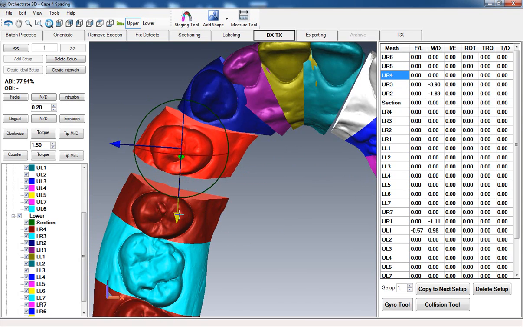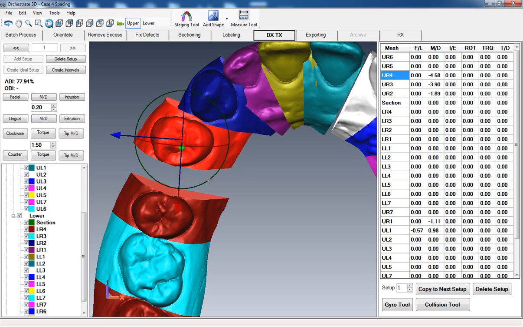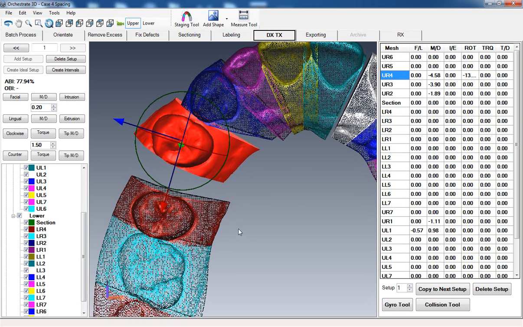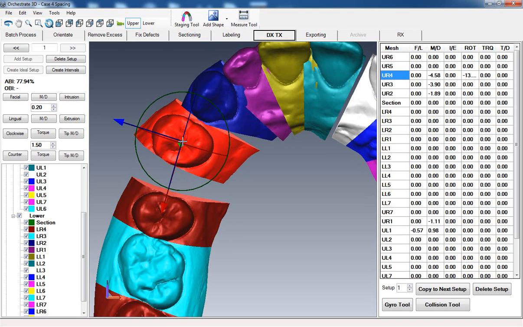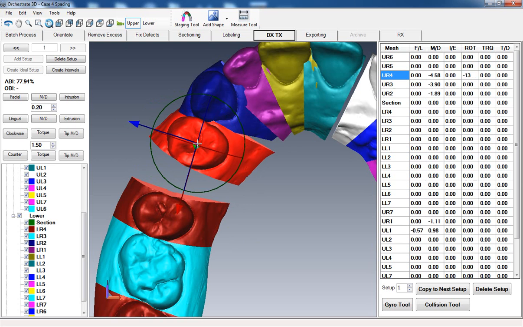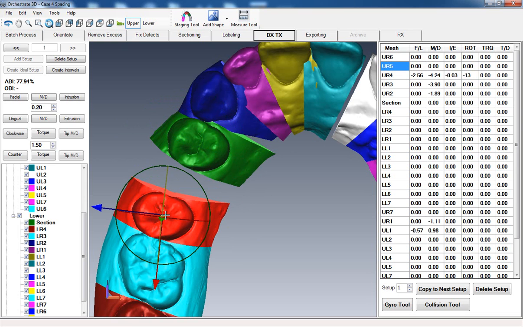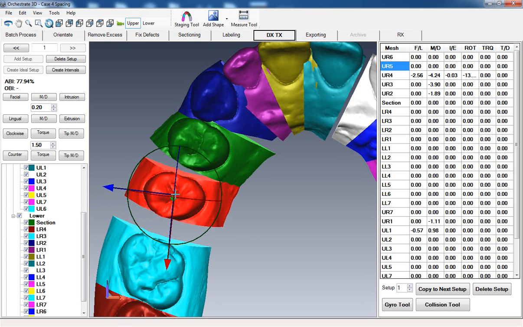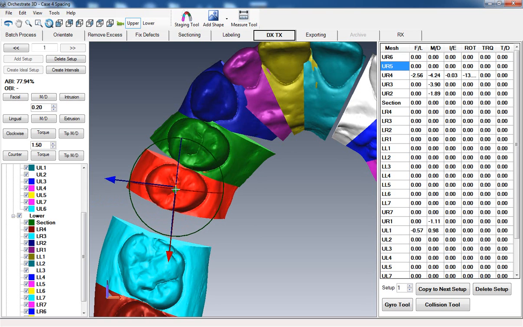So this tooth, we're going to move mesial, and I'm going to rotate. You can also grab the center of the gyroscope and move the tooth in multiple directions. Now I'm going to rotate.